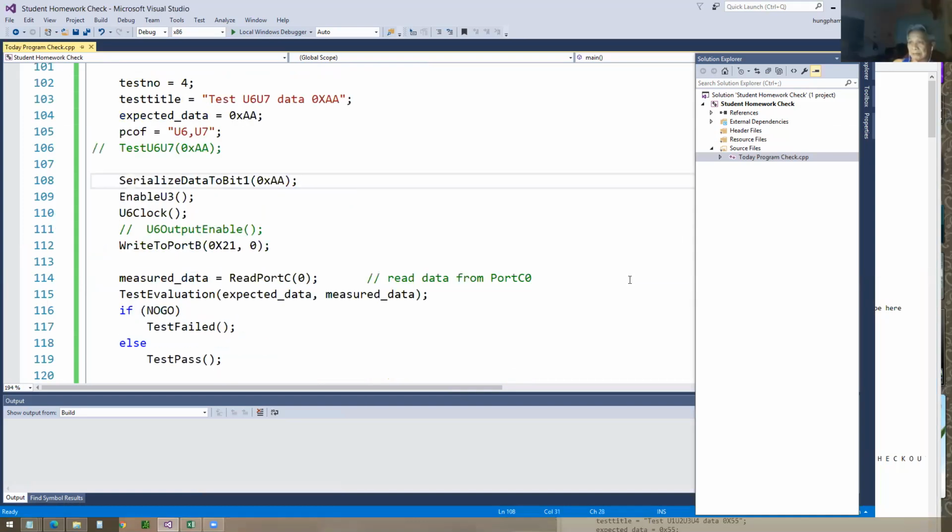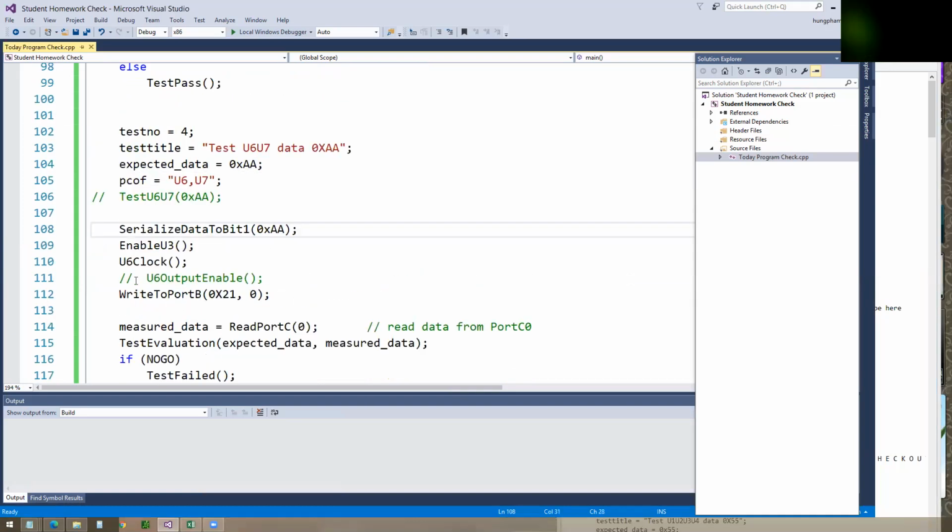Where is the comment out? Line 111. Take the comment out. Line 111. Which one? 111. What line number? Tell me. 111. Yeah, 111.